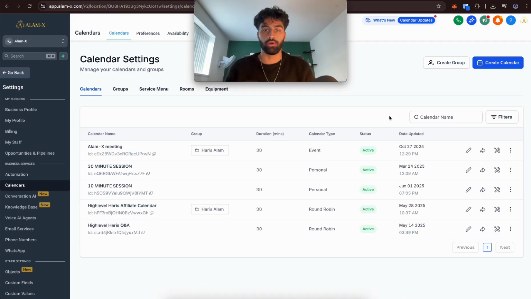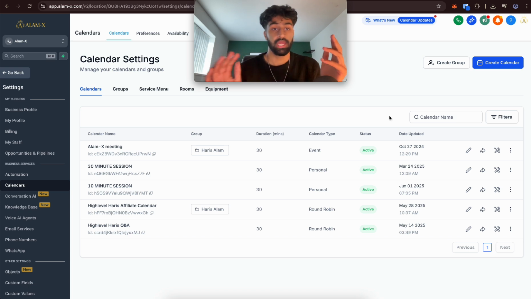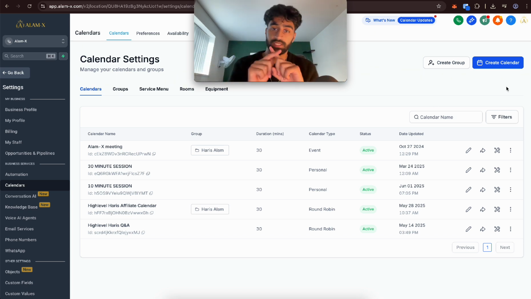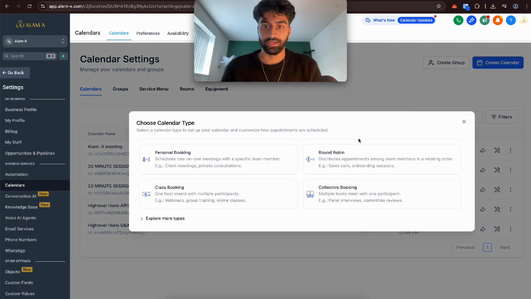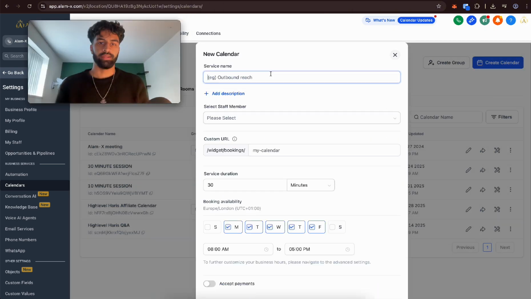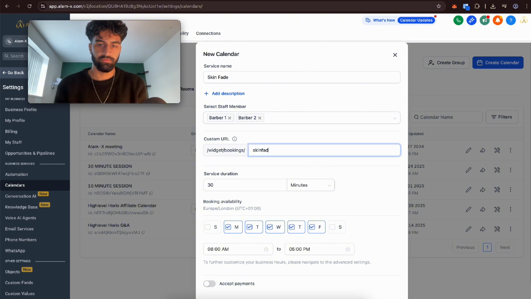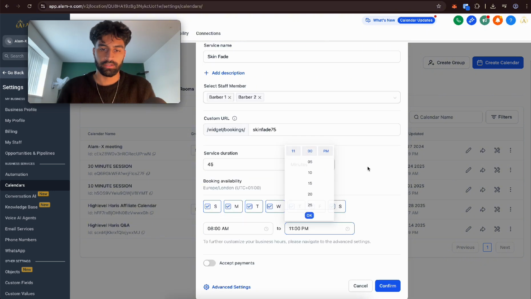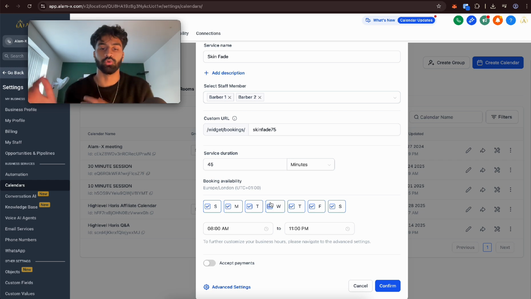So now let's create 2 calendars. You can create more if they've got more services. I'm just going to do this for example's sake. So we're going to do one for skin fade, one for normal haircut. So that's what we're going to name the calendars. We're not going to use any of these 4. We're going to go down to service booking. Name this one skin fade, which is a type of haircut. Let's add both barbers because they both can do it. And just call this skin fade. And keep the timings the way we had it, because one of the barbers can do all 7 days.